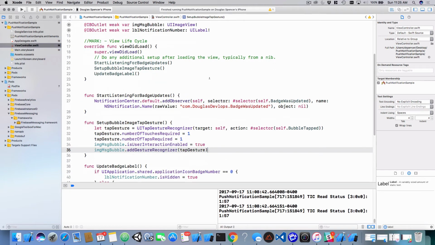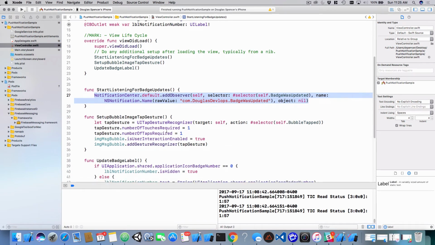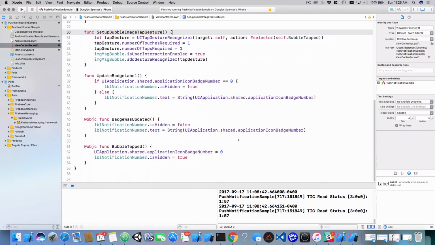So when the view loads, we're going to start listening for these notifications. We've set up our tap gesture recognizer for our image view, and so when that gets pressed, we're going to clear out the badge.